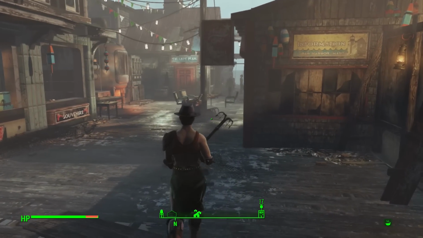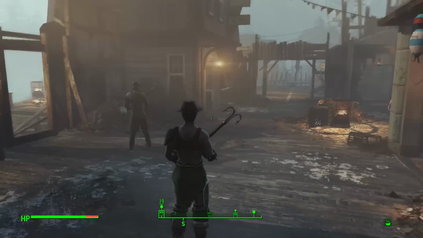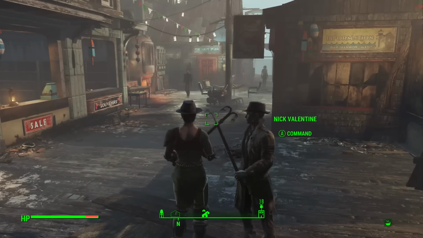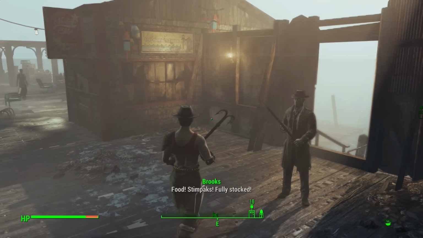We're going to head over to the nucleus. That's actually going to happen next time. We're going to go to the nucleus, see what Nick has to say, see if we can learn any more about Nick and his relationship with Dima. Okay, fine. That's right. It was worth bringing Nick Valentine along. He knows some interesting stuff there.